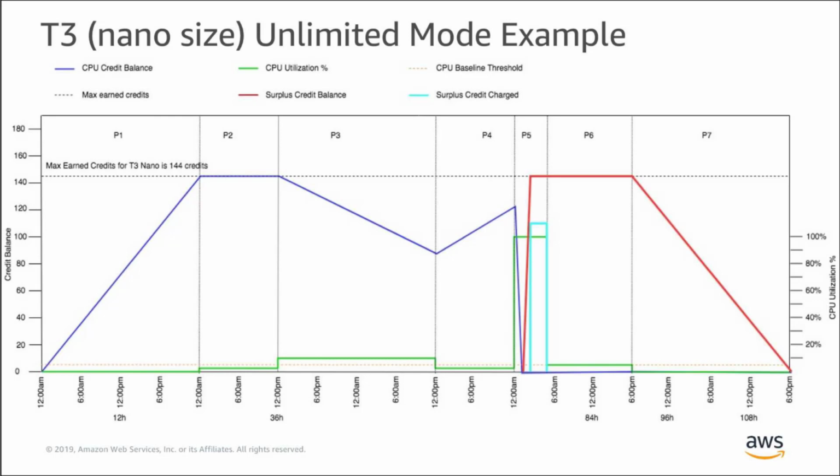And then for the next 24 hours, the instance is idle. During this time, the instance earns 144 credits, which is used to pay down the entire CPU surplus credit balance of 144. So you still don't have any credits left in your specific bucket, but you've paid down the complete surplus. So at that 6 p.m. point at the very bottom right of the screen, if you started running your application at 5%, you would be able to spend credits as much as you earn, or if you're below 5%, you would start building up your CPU credit balance, which is the blue line.